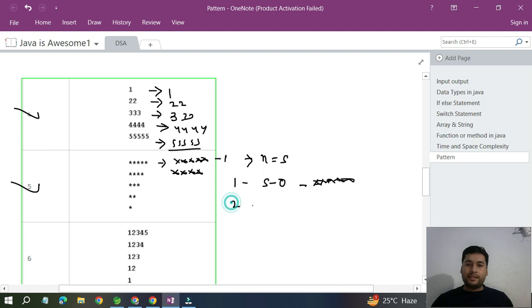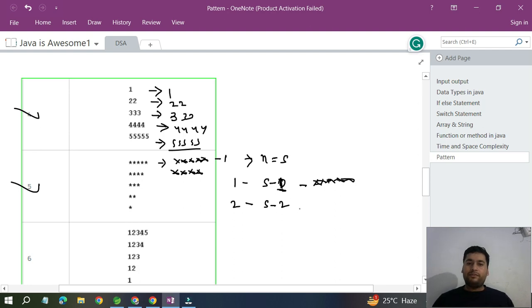If it is the second row, what will happen? 5 minus 2. Here if it is the first row, we can minus 1, and we can print 4 times, right? Am I correct? Yeah, correct. But we can change the if conditions, so it will be satisfied, no issue. So it will print 4 times. So for 5 minus 1, it is 4 times, that is correct, no issue in that.